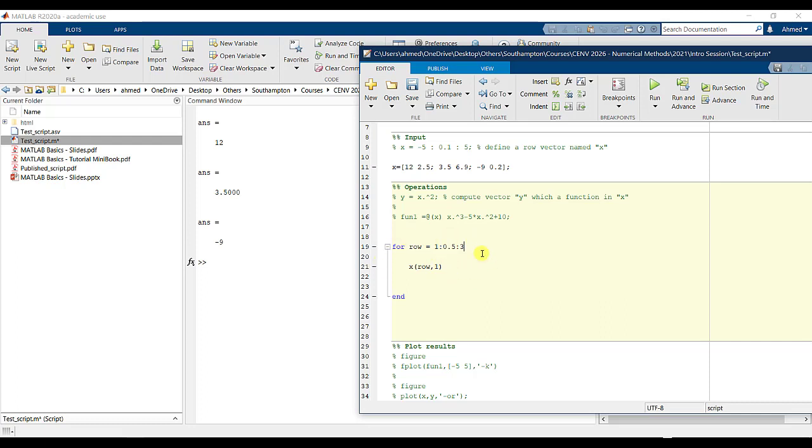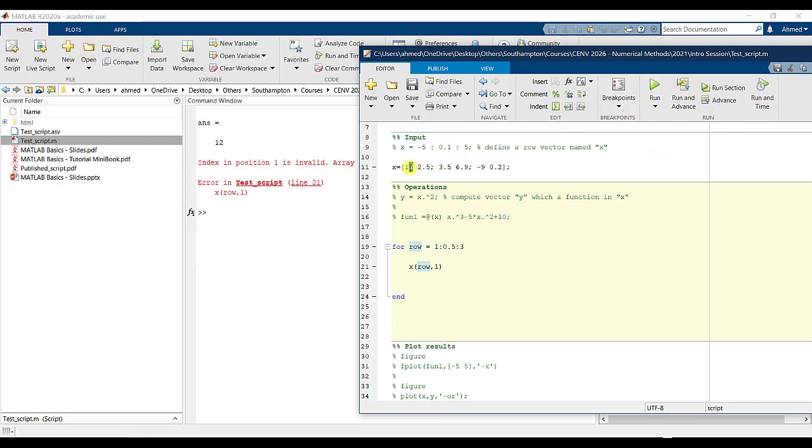Of course, if I do that and run it, I will get an error because first row will be equal to 1 and then the program will print x(1,1), that's fine. But then the next iteration in the loop, row will be equal to 1.5, and of course there is nothing called 1.5, so you will get an error. So let's see that if I run it. So here you go.